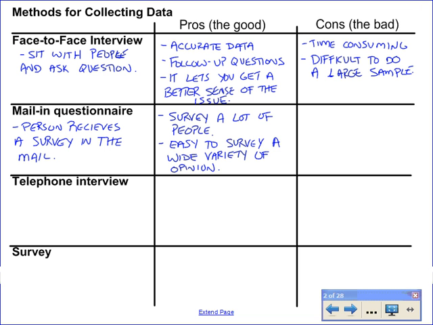What are some of the cons? Well, sometimes when I get a survey in the mail, I throw it out. Sometimes I forget to mail it back. And if I'm in a hurry, I fill it out quickly, so it's not very accurate. And I should put may. I shouldn't say they're all that way. And I'll just put may not be accurate.